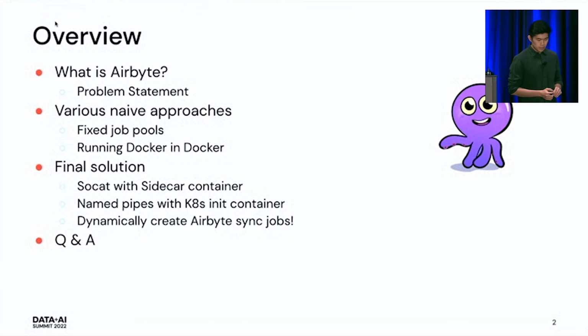Then we're going to talk a bit more about the naive approaches to solving something like this. We're going to go into a bit of detail on two of these approaches, which, although they are naive, do apply in certain situations. And then finally, spend most of our time talking about what the title of this talk is about, which is using socat and a bunch of Linux tools to scale CLI composition on Kubernetes, and hopefully do a live demo, which I will not mess up.